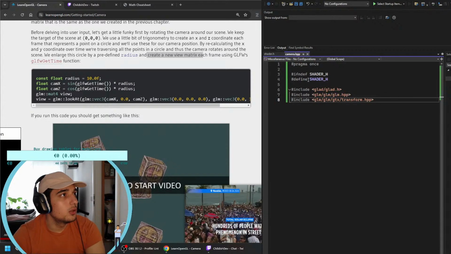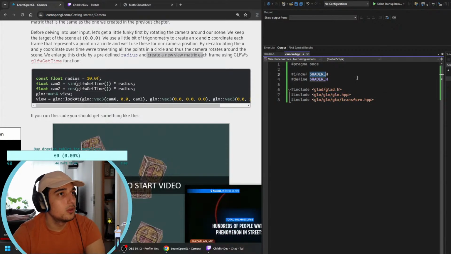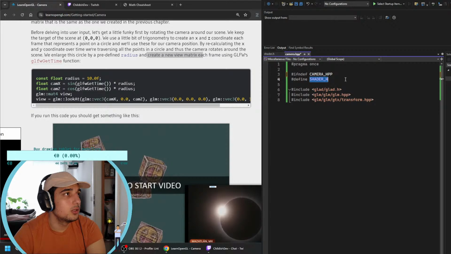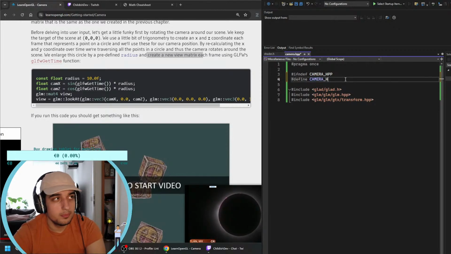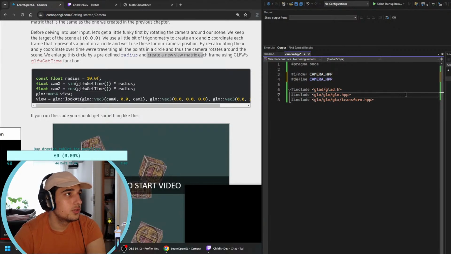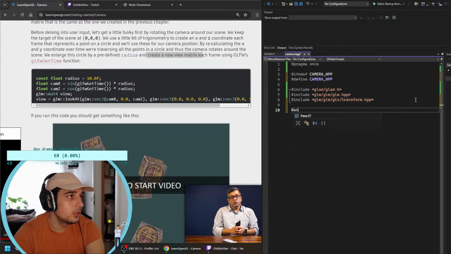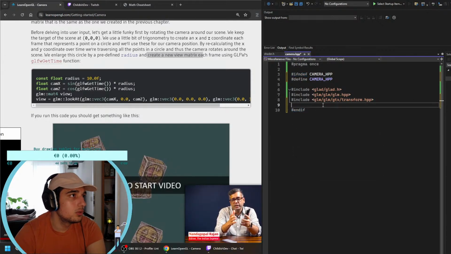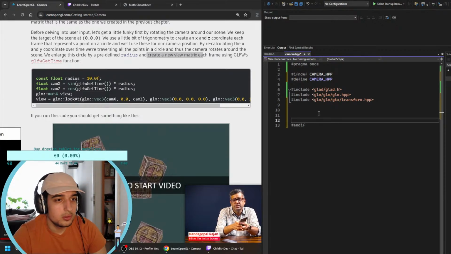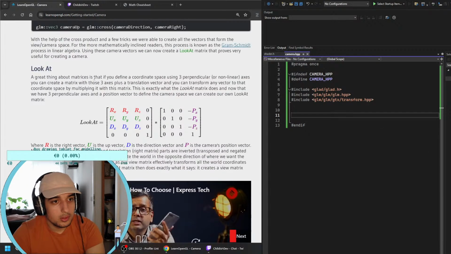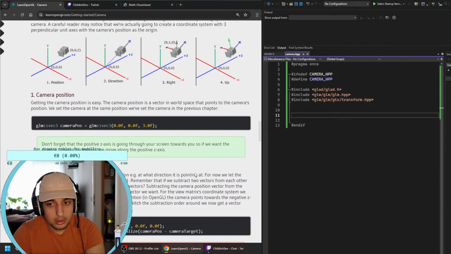Fine. The shader isn't needed, but the camera, camera.hpp. So here we create our functions. What did I determine?